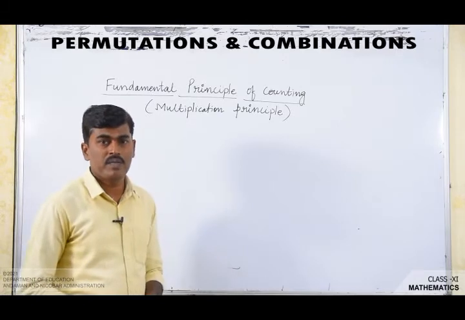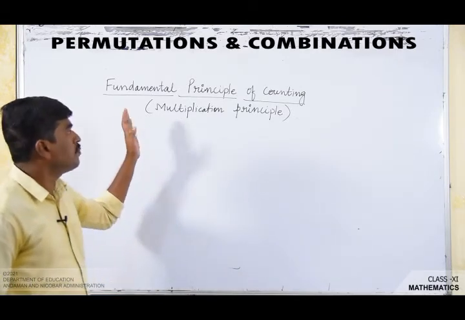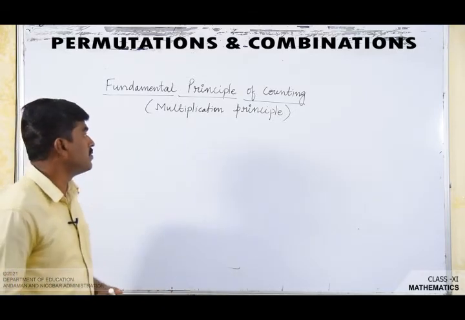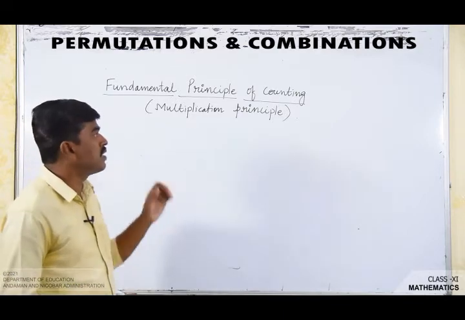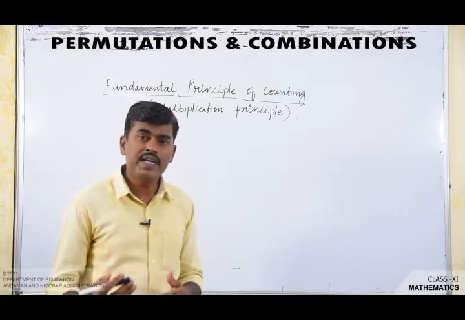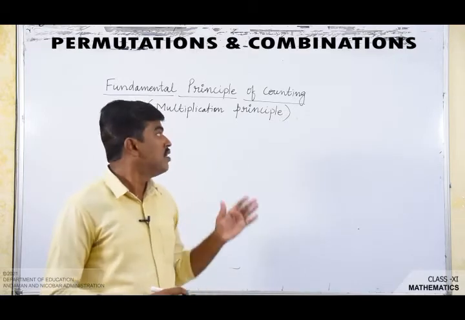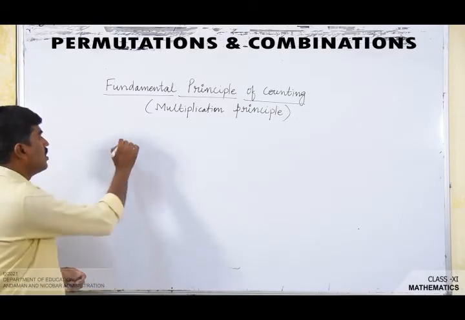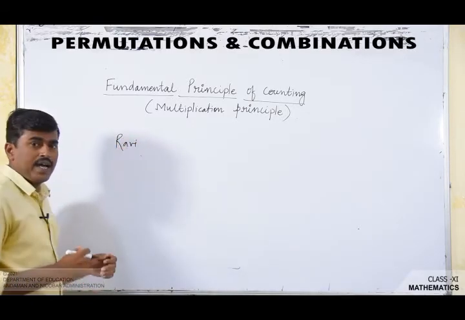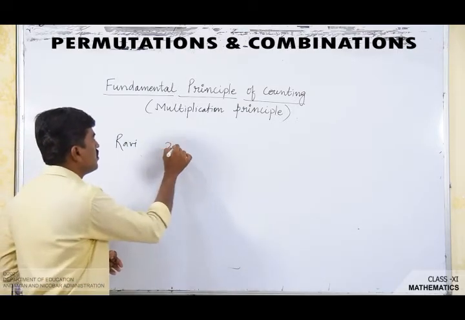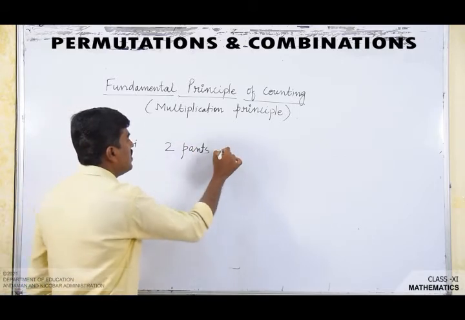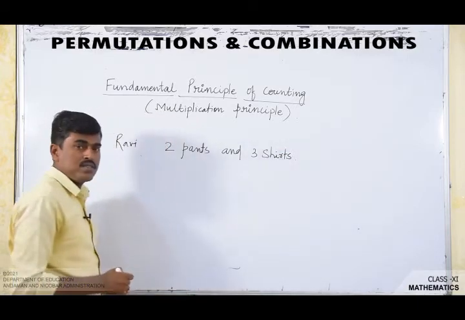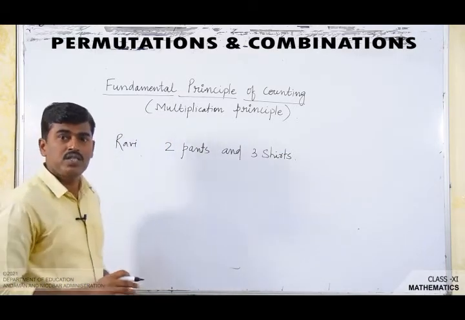Now let us move on to the next topic of this lesson, that is the fundamental principle of counting, and it is simply called the multiplication principle of counting. Okay. So before going to the definition of this fundamental principle of counting, I will take one example from a real life situation to discuss it. Suppose one boy, Ravi, has 2 pants and 3 shirts.